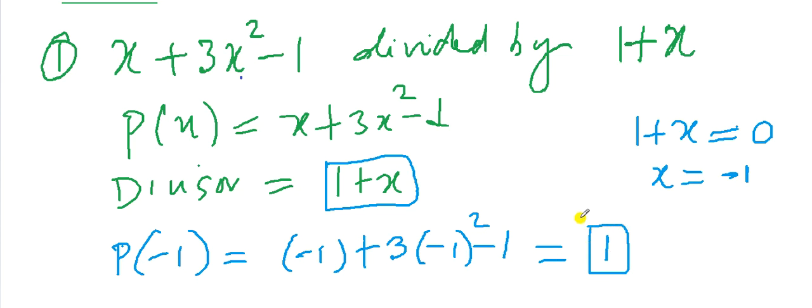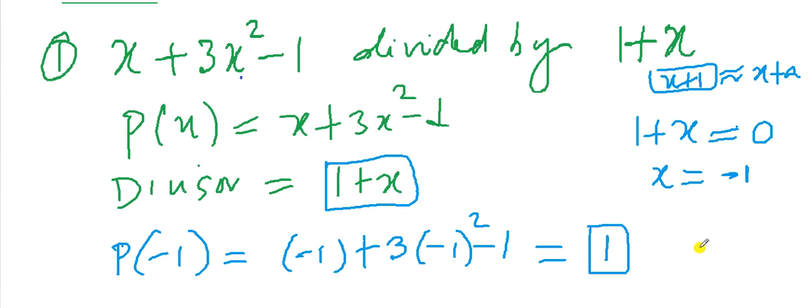Okay. Now, so according to the remainder theorem, when this is divided by 1 plus x, it's similar to my x plus 1. This is the same, which I can relate to x plus a. Okay. And how do I find that x plus a? So I always equate it to 0 to find the value of x. Okay. So that value we put here, p of negative 1, and my remainder is 1.